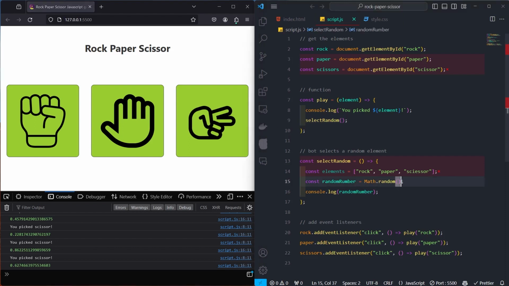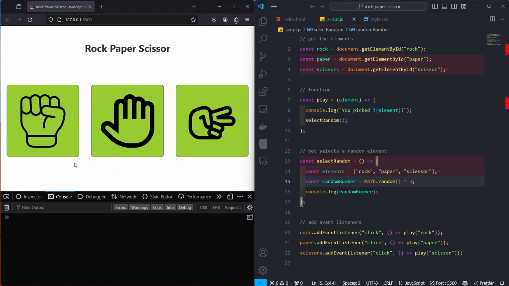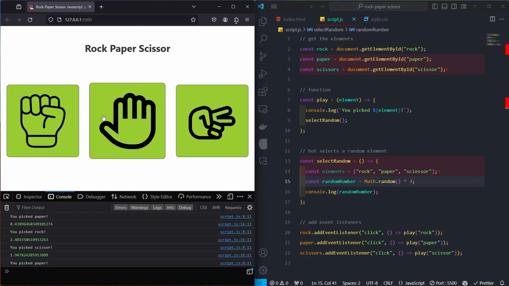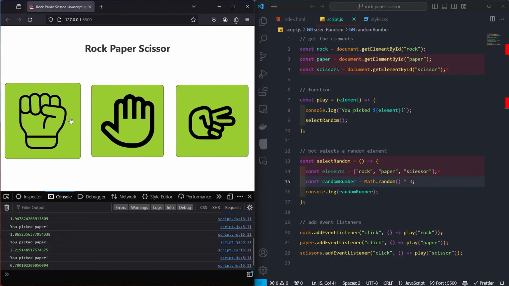So what we can do is multiply it by 3, so that we get values from 0 to 3. We can see 0.4, 2.4, and 1.94. It's not exceeding 3, it's below 3.